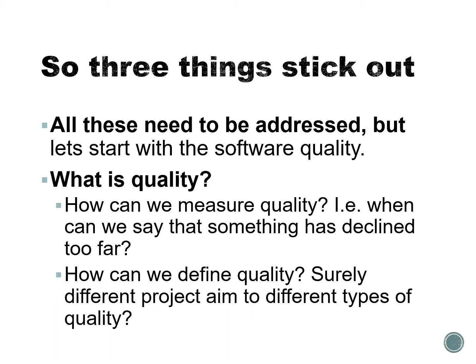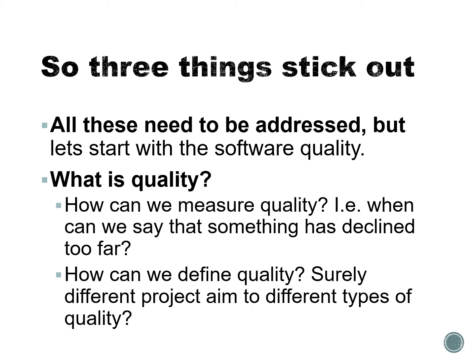Of course, we are going to address all these things separately and together, and we start with the software quality. So, the first problem, of course, if we are trying to consider how we can improve software quality, is that we have to understand what software quality is. What is the quality we want to measure? How can we define it?